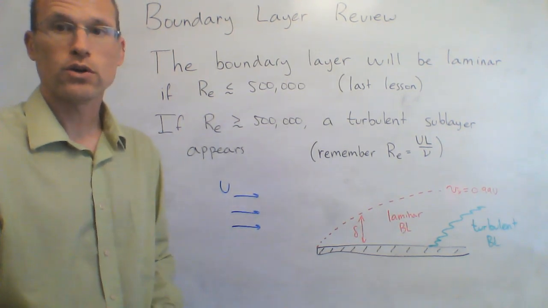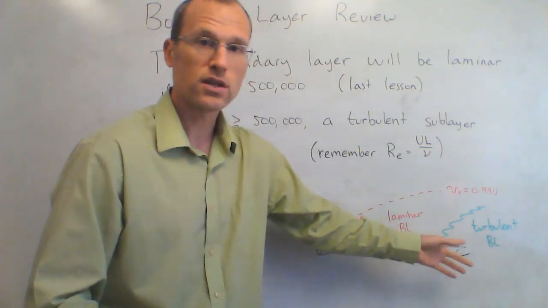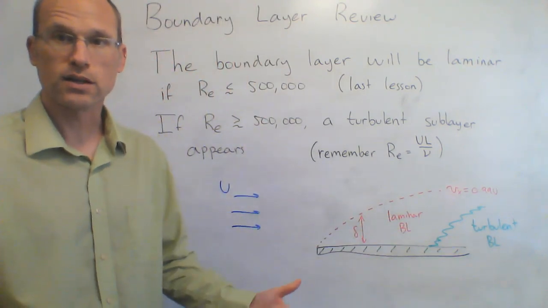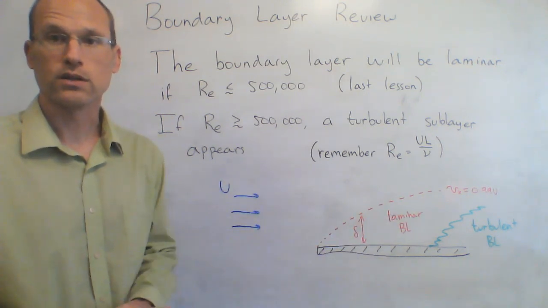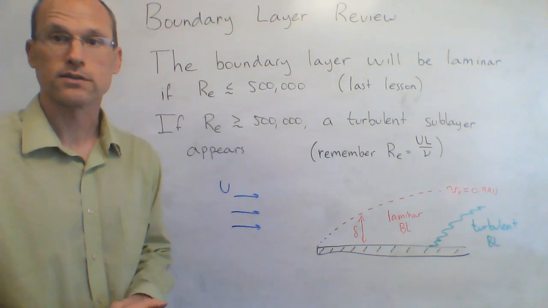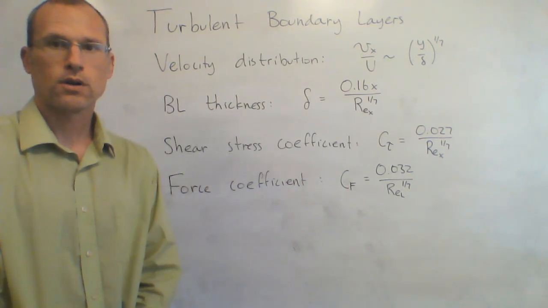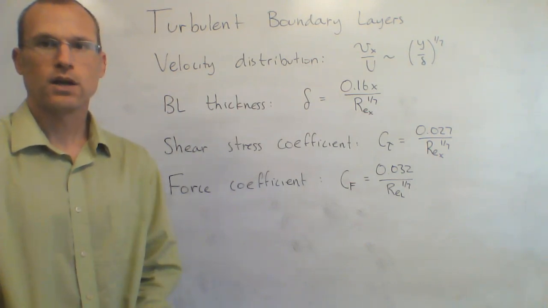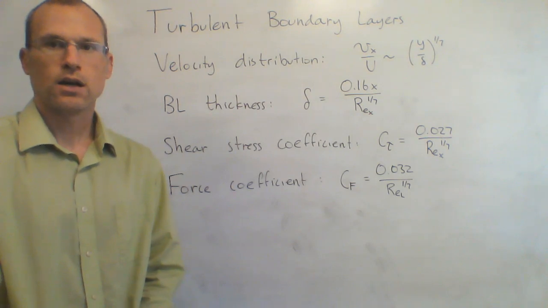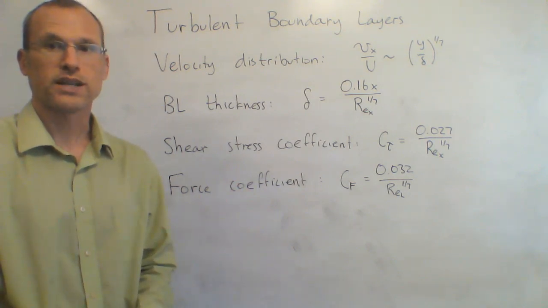And so we're going to want to know the similar parameters. So boundary layer thickness for this region, velocity profile inside there, drag force, shear stress, things of that nature. The same stuff we derived for the laminar case in the previous lesson. In the previous lesson for the laminar boundary layers, some of those equations, some of the parameters could be found mathematically, analytically. In the turbulent case, that's not the situation here. All these equations are determined experimentally.